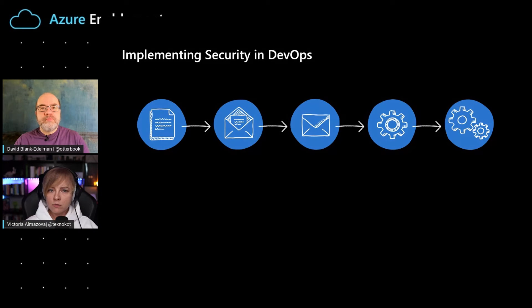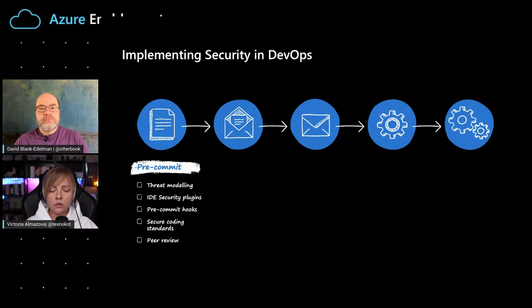Let me show you the slide. When we do development, we have different phases: planning, developing the code, pushing it to the source code repository where it gets compiled, then to the test environment, then to production, and then into operations mode. On every single step you can add some security practices, tools, and processes. For example, when you plan your user stories, you may also run threat modeling, which allows you to detect potential security threats. You can then cover those with security user stories and develop them the same way as functionality, to protect your application.